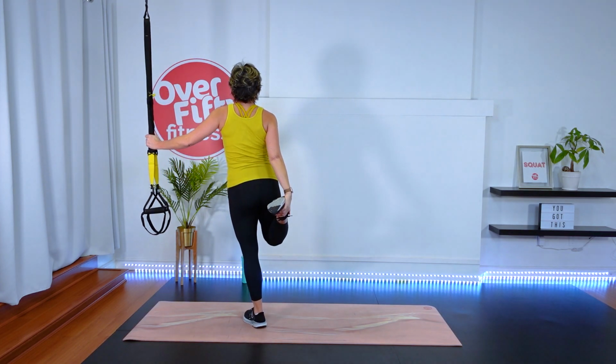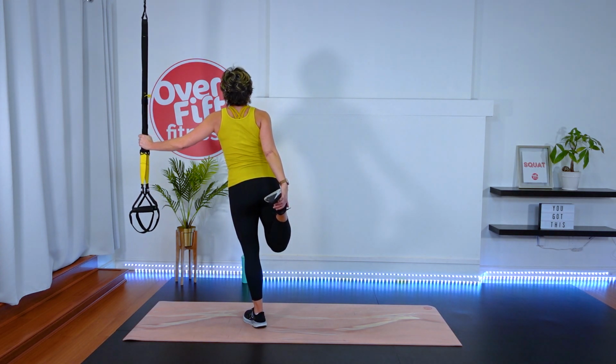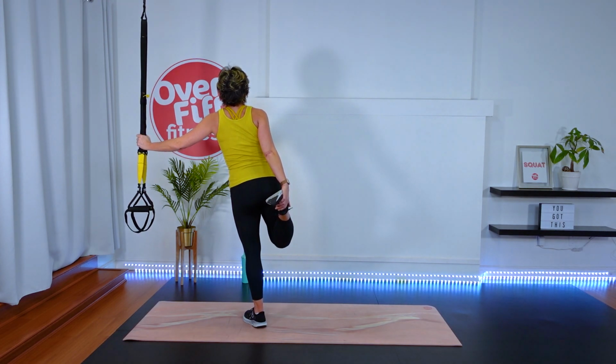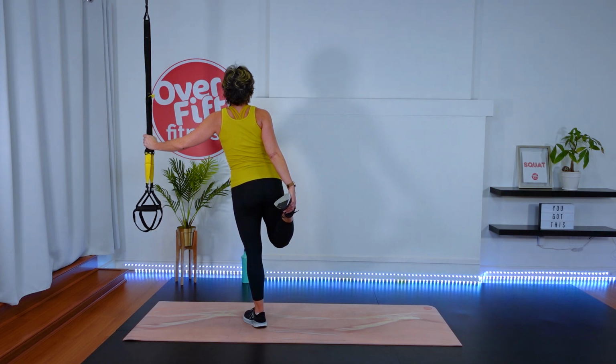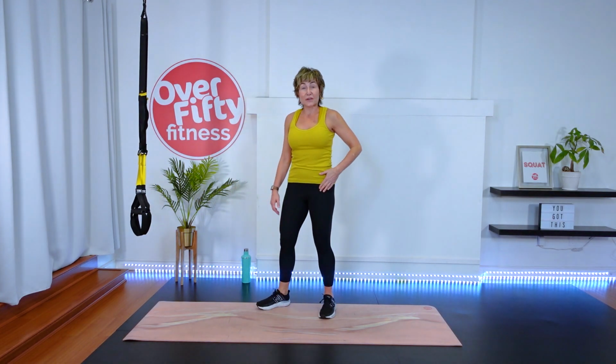Heel to bum, take a look, grabbing onto foot, shoe, back of pant leg, and then knee back, squeeze the hips forward. And release. Last one for the hip flexor.